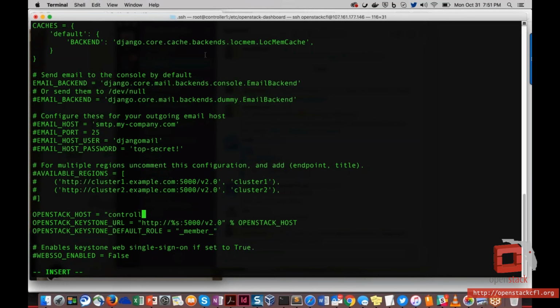Let's keep going back to where we were before. And here we are. So the first thing we're going to make a change to is OpenStack host. So let's do this now. So insert.